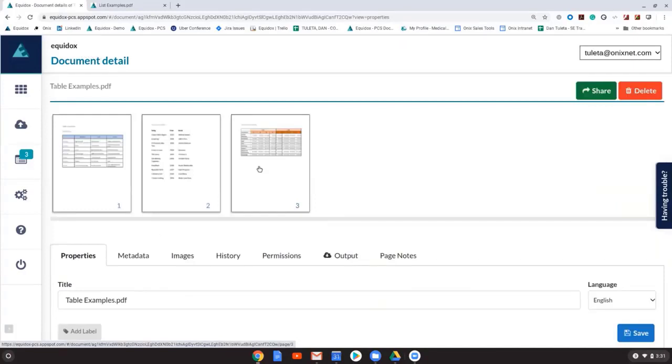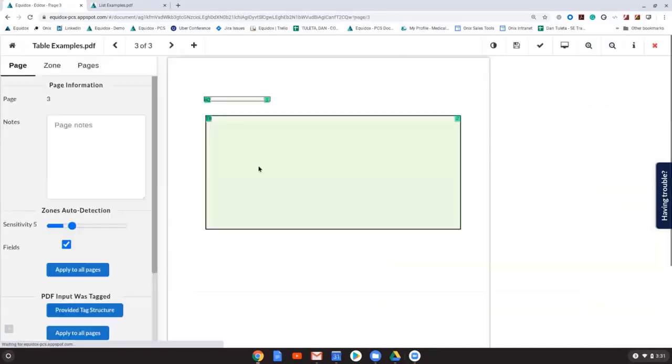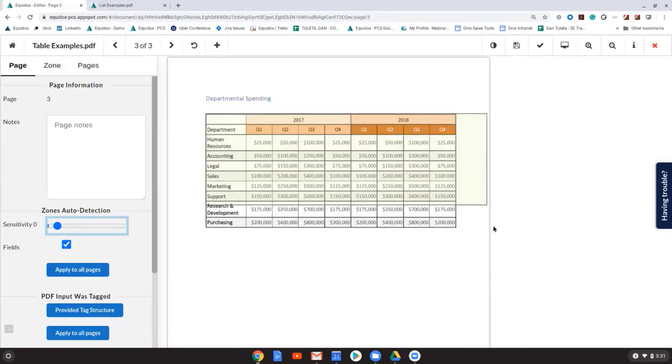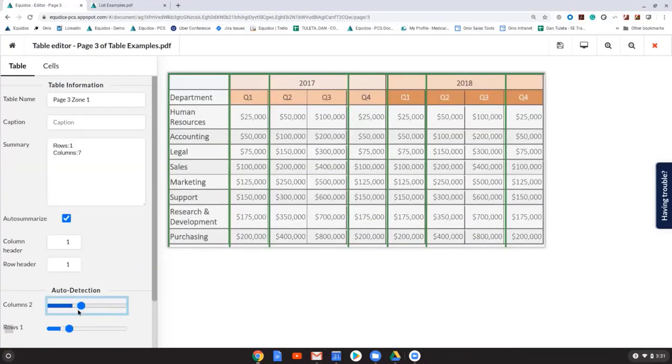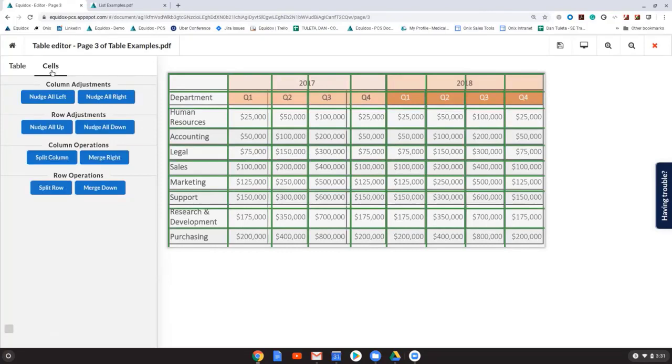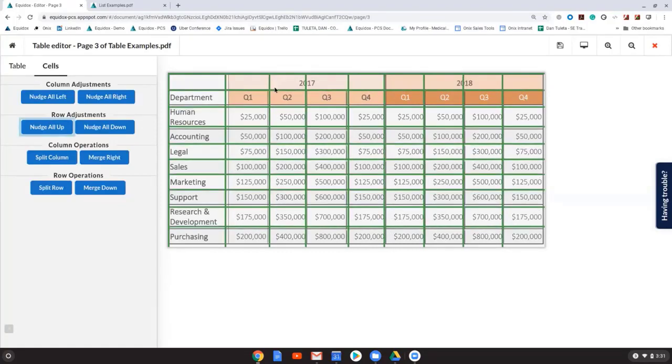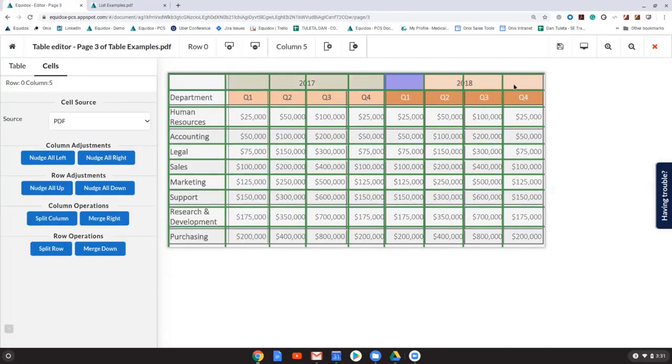Sure. So if I have a table of something like this, I can just do this from scratch. So you can see in real time how fast this is. If I open up the table editor, I will move the sliders, and then I will nudge my columns a little bit to the left, nudge my rows up a little bit. That looks better. I will span across these span cells, and I will mark my column headers to 2. So you can see as I'm making changes, my table summary is actually updating in real time.